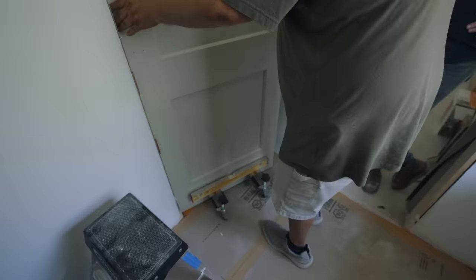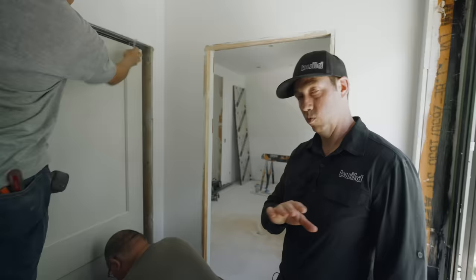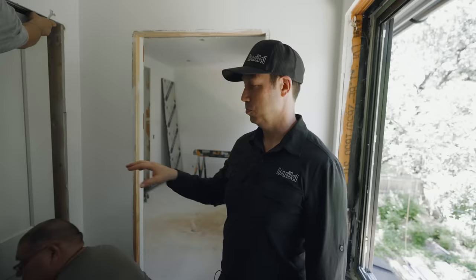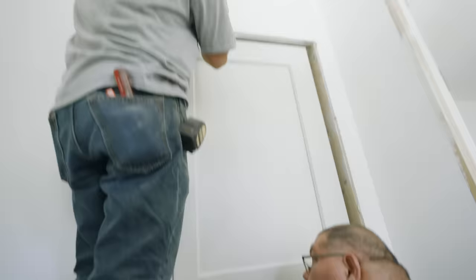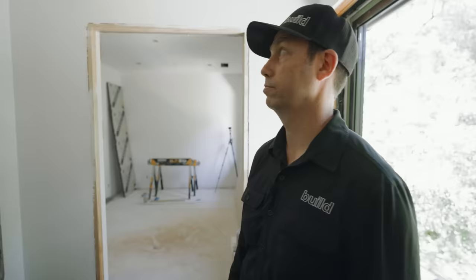The door comes pre-primed from the factory by Jeldwin, but I'm going to paint these in place. That's another big reason to make sure any cut edges or bare wood gets primer — really important if the door is being painted or stained, and especially critical in bathrooms with steam. For a standard bedroom entry door it's less critical, but in a bathroom space, definitely do it. The Door Stud also lets Gilbert raise and lower the door height with just a turn of the knob at the bottom, while the team above handles connecting the door to the track.